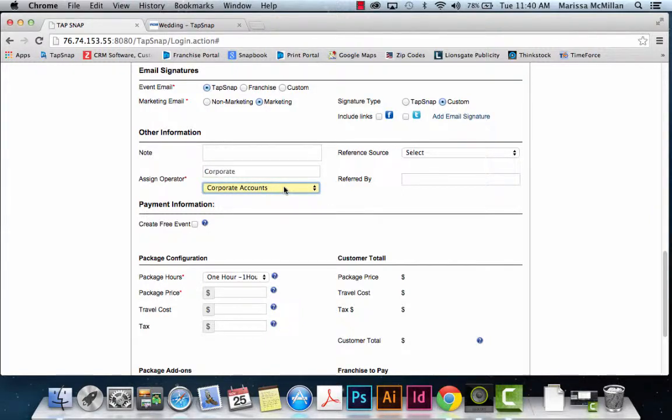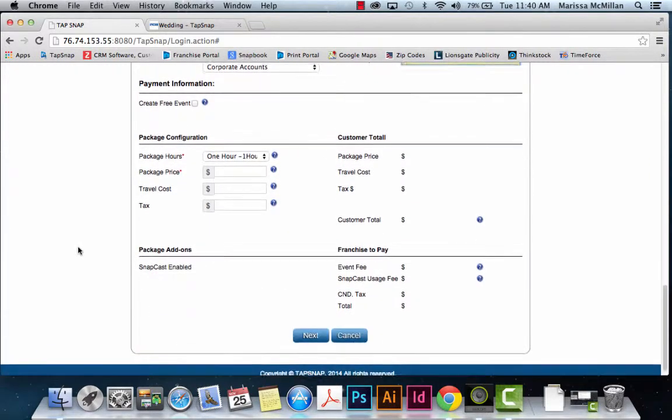For this time, it's going to be the corporate account, just because I'm doing this example on the corporate account. You can also put the reference source, for example if they saw us at an event or it's from an event planner or anything like that, you can write down their name as well. This is generally just a quick section for notes, for everyone at corporate.